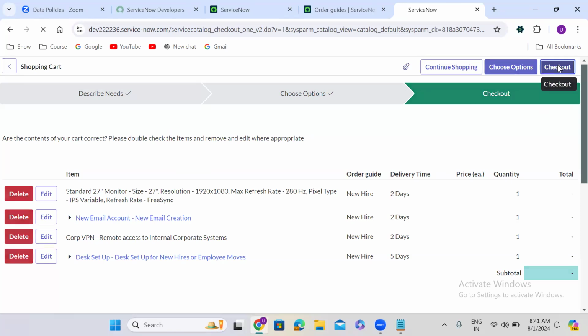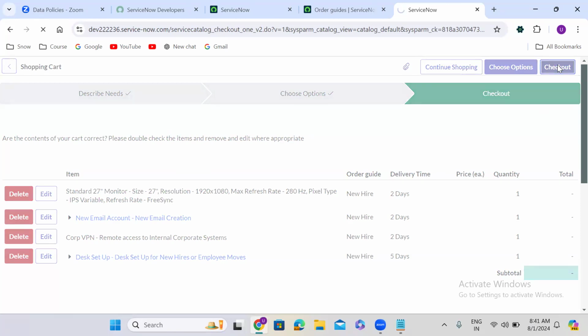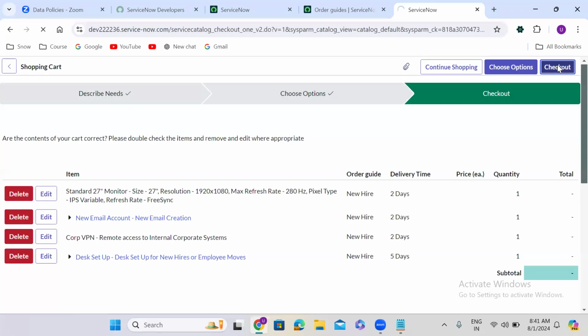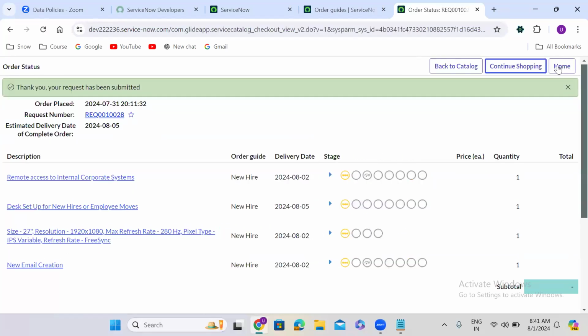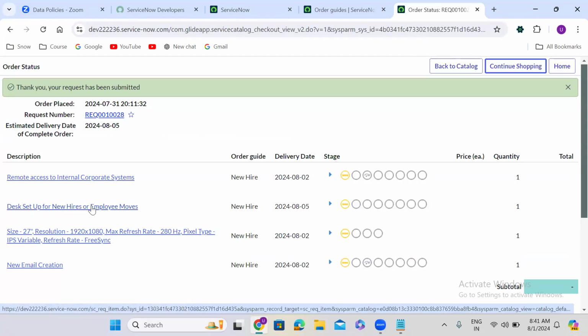Let me click on checkout here. Under this request you are able to submit remote access to internal corporate systems, desk setup for new hires or employee moves, and new email account creation.